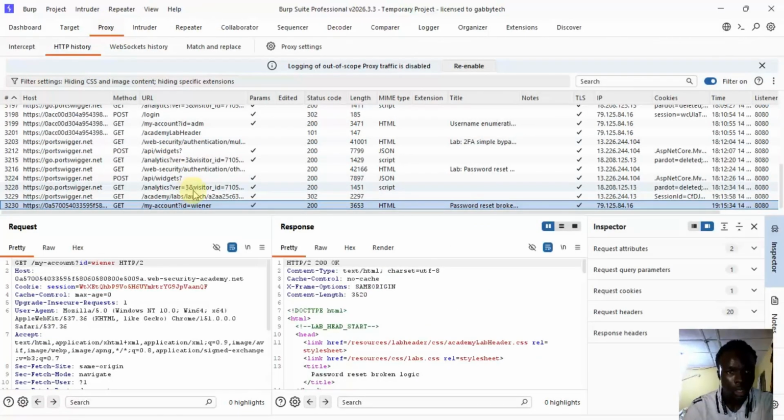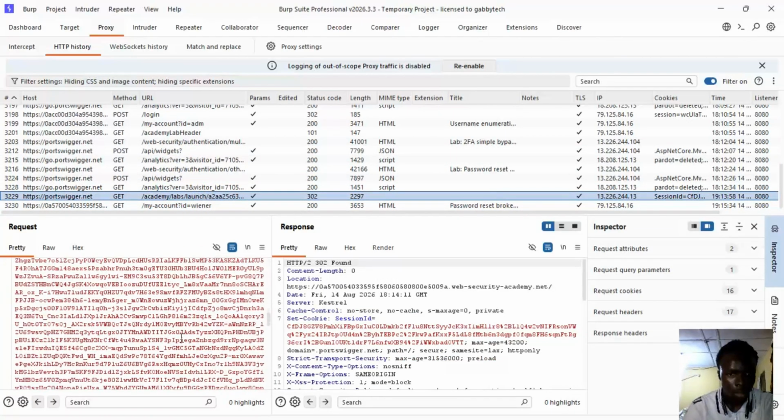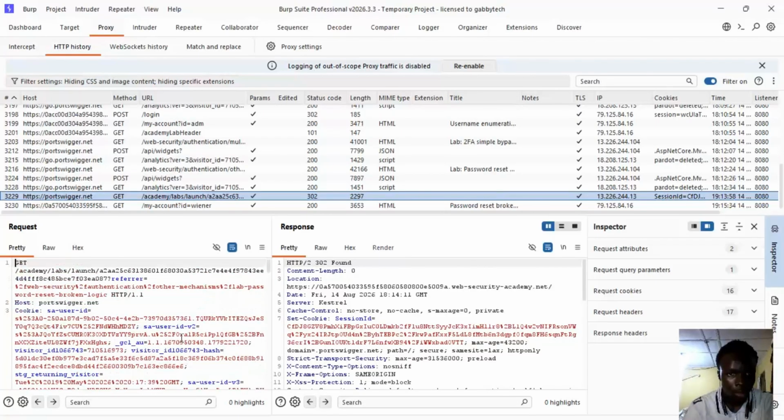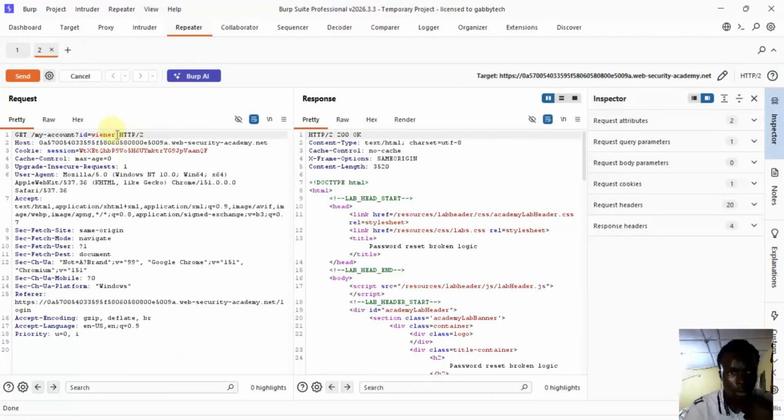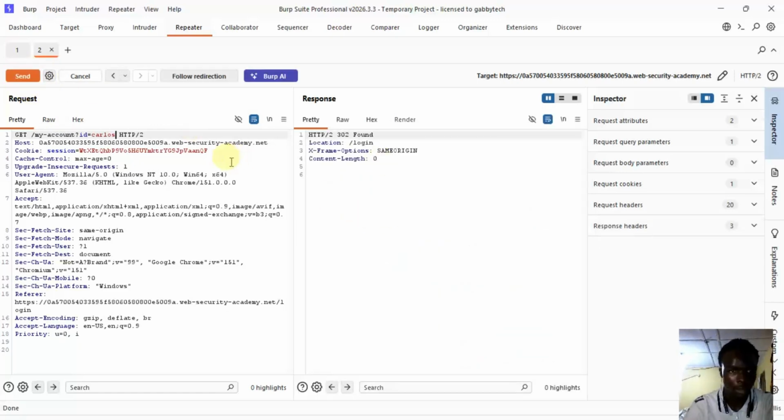Let's see if I can find where I actually inputted the login. So the password reset logic here is broken. But let's check if this Carlos actually exists. Well, we know it exists, but let's verify. All right, found, it exists. So let's take it back to winner.